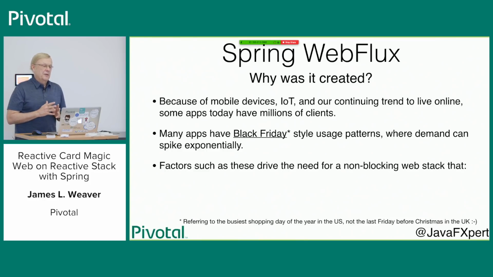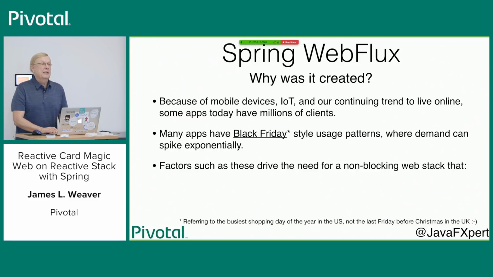And so because of those kinds of factors, we need a non-blocking web stack. With a blocking web stack, what happens is every request requires a thread on the server, and if you're blocking, then that thread is dedicated to that request. If you get millions of requests, you need millions of threads. With non-blocking, that's not the case.